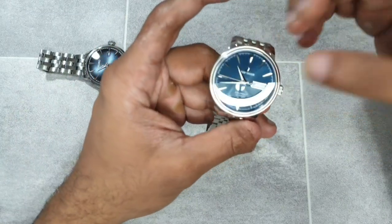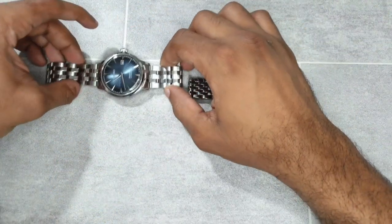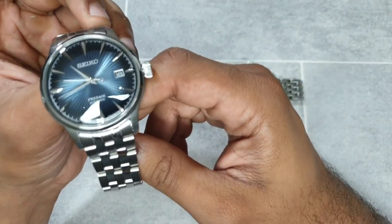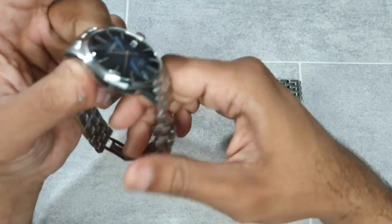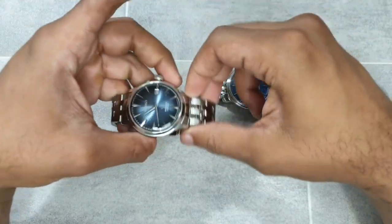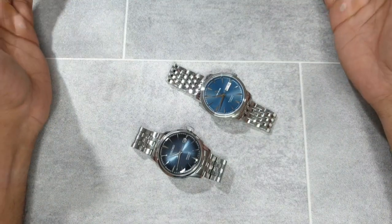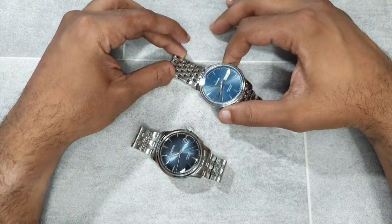Overall, the Reef Tiger is a fantastic watch, and hopefully you don't get that slight misalignment. But if you are looking at getting this or want a watch similar to it, go for the Presage if it's affordable — I wouldn't look elsewhere because it's quite difficult to homage this watch well. Thank you everyone for tuning in, thank you for your consistent support, your comments, and staying tuned to the channel. I really appreciate it and I will see you on the next review.